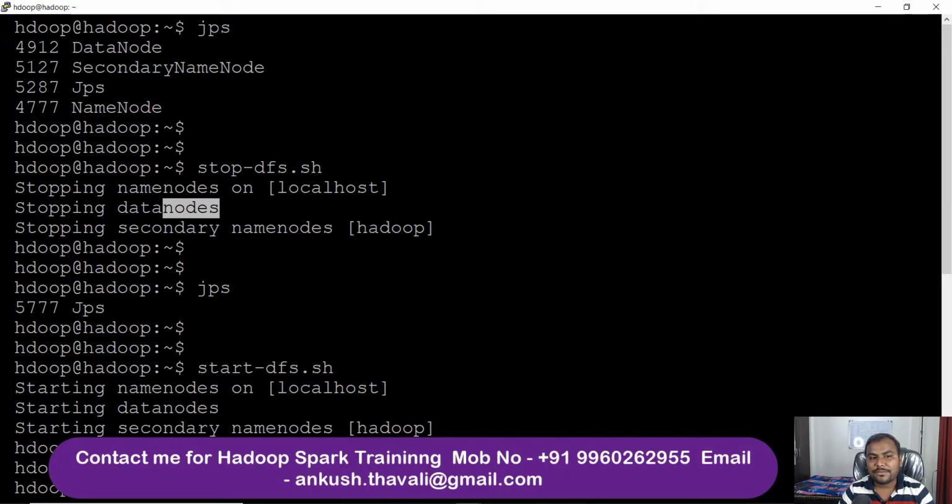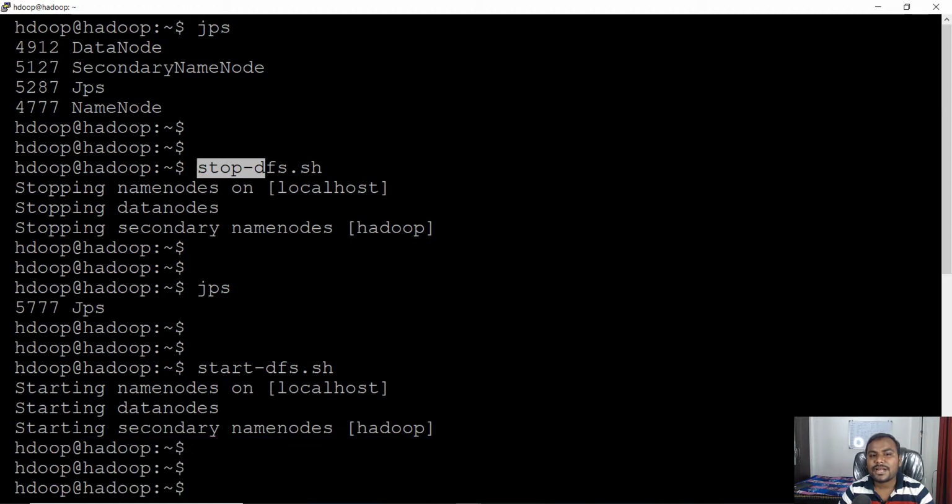Apart from this, we have seen start-all.sh and stop-all.sh, which are a combination of these two commands and start or stop all the services. We need to use these commands from the master server. These are all very important commands related to Hadoop, and we must use them whenever we are working as a Hadoop developer or admin, based on your company profile.